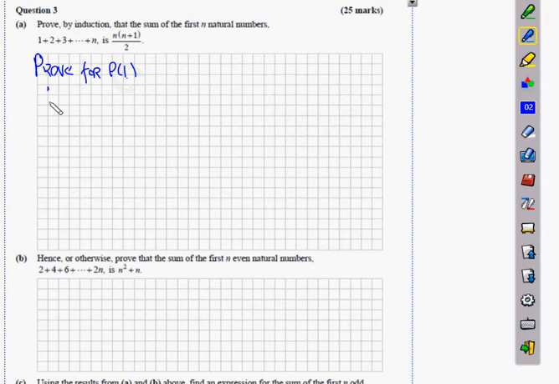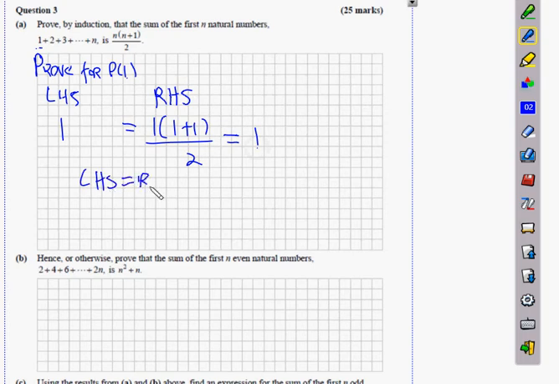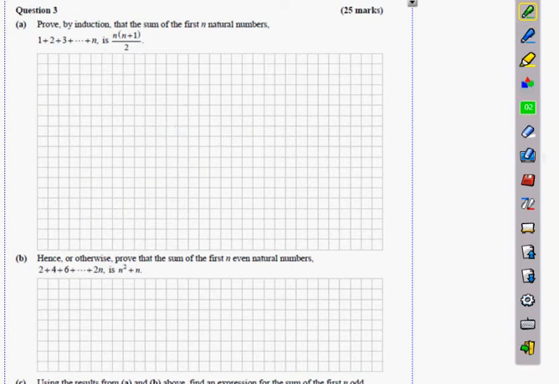What that means is that the left hand side is equal to 1 and the right hand side is going to be equal to, replace n equals 1, and you get 1 into (1 plus 1) all over 2, which is going to be equal to 1. LHS equals RHS. It's going to be true for P of 1. Once you've done that step, extremely easy, you're going to next assume true for P of K.